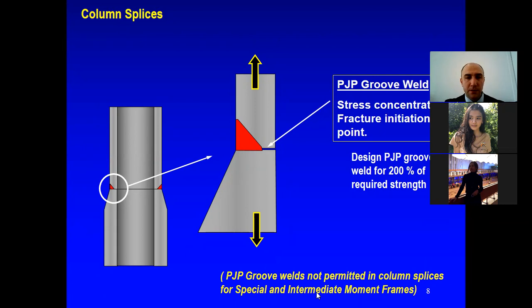Next one. Partial joint penetration, or PJP, groove welds may not perform well when loaded in tension. The unwelded portion of the column flange acts as a crack to the root of the weld and may initiate a brittle fracture. One side of the partial joint penetration weld is shown in this figure. It may be particularly prone to fracture if there is torsional load.